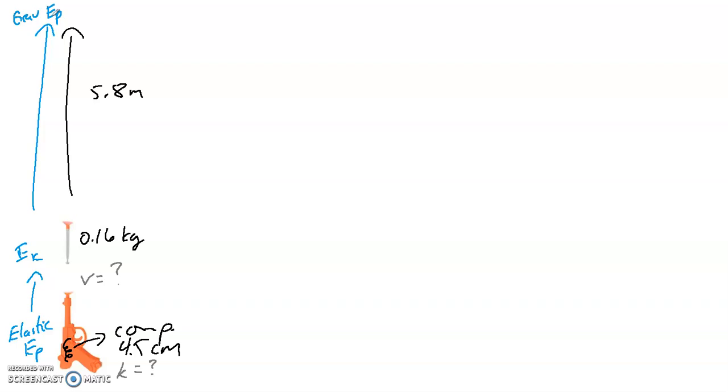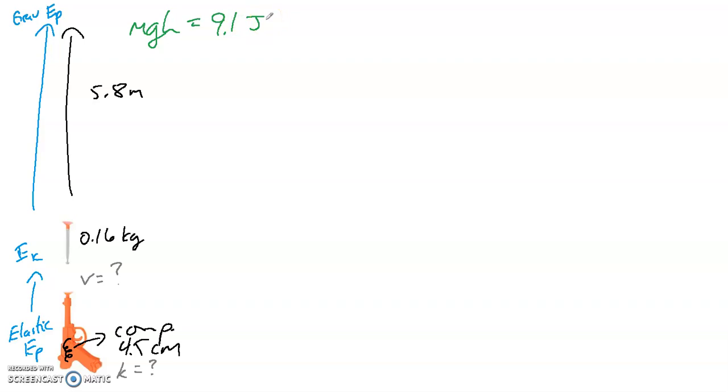So I'm going to go where I can actually find an energy. I can't find my elastic energy. I can't find my kinetic, but I can find my gravitational potential energy. So I'm going to start with that. If I do my mgh, I know the mass of the dart. I know it's a really heavy dart at 0.16 kilograms, but that's okay. I know my gravitational acceleration, and I know how high up it goes. If I do my mgh for that, we've got 9.1 joules of potential energy.